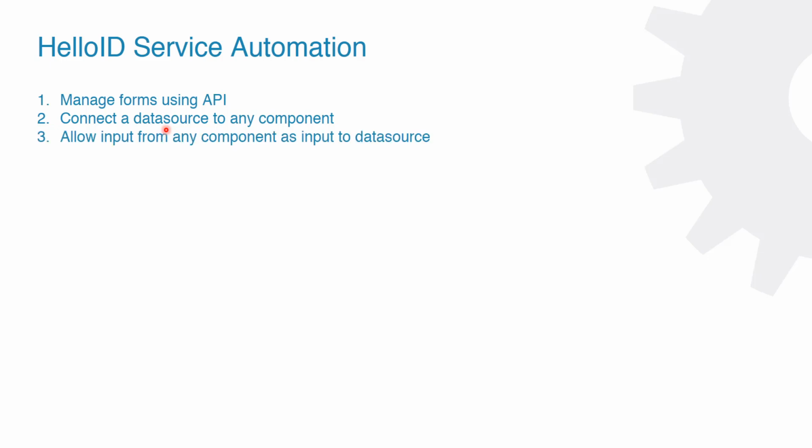The next item is the other way around, where you can also use the component as input to the data source. So you can pass information, filtering information, for example, to search for a particular user or a particular process in a data source, so that you use it as an input. And of course, this one is the other way around. You load data, show it, and now you use the data more as a parameter for your data source.